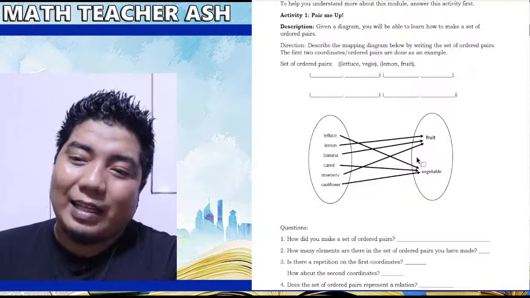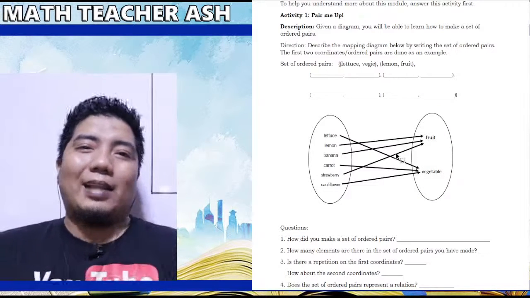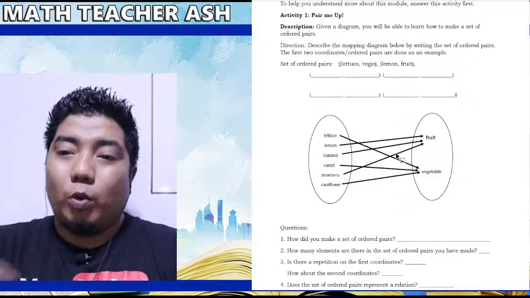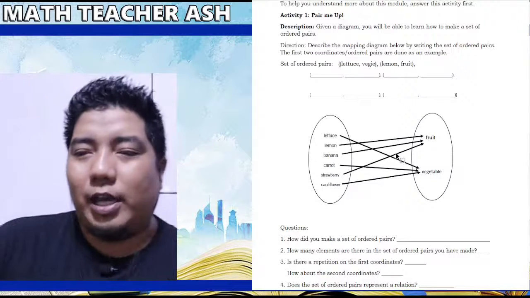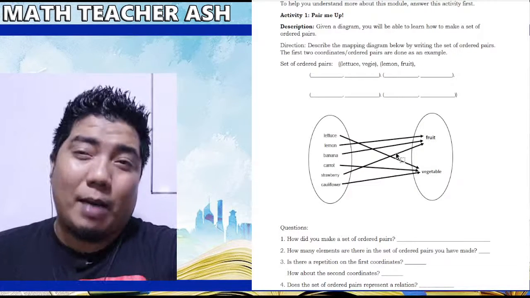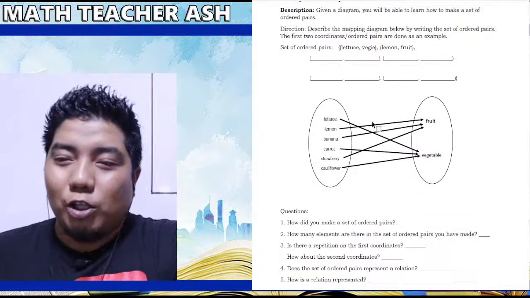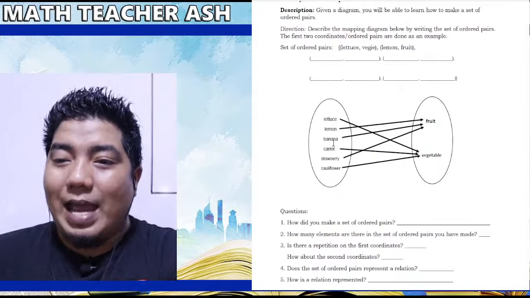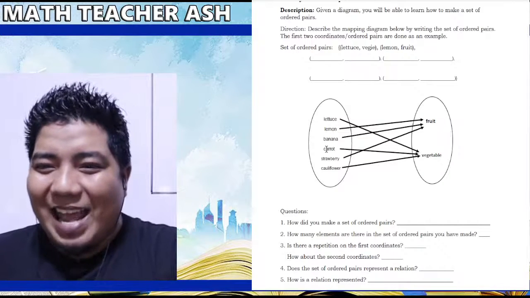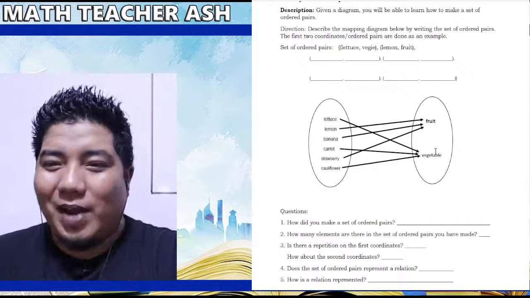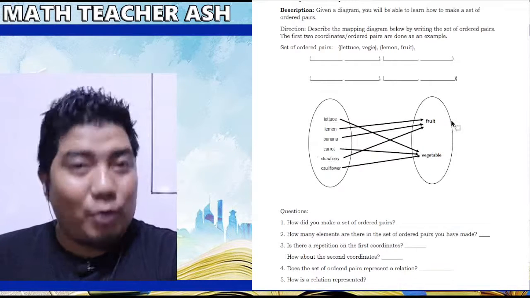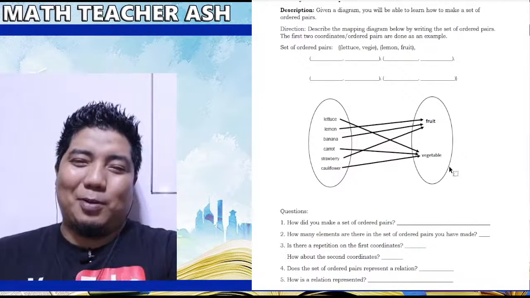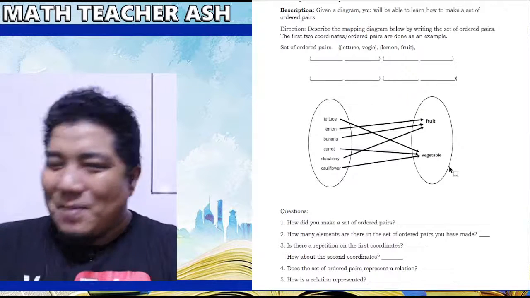Okay, so kung titingnan natin ang diagram, kukuha lang tayo ng isang part sa left side or sa left oblong going to an arrow to the right oblong. Okay, so ano nga ba yung mga pairs na pwede natin magawa dito? So, since lettuce and lemon has already been written, so we have the banana fruit. All right. Next, we have the carrot veggie. All right. We also have the strawberry fruit. And finally, we have the cauliflower veggie or vegetables. All right. Okay, napakadali, my dear math learners.